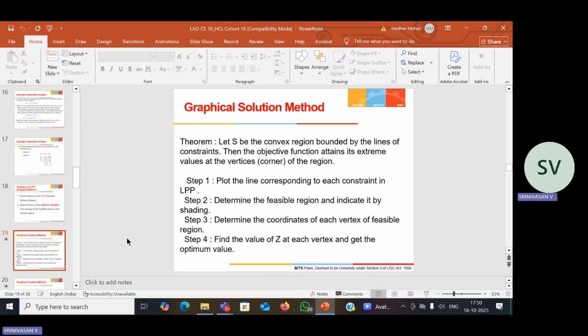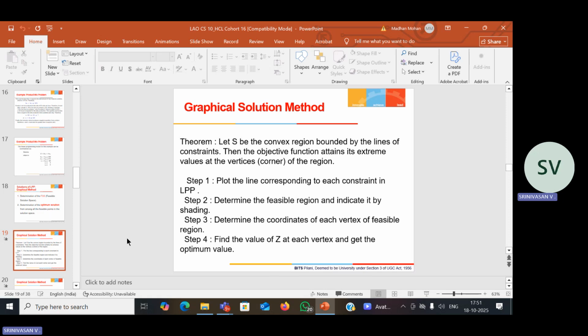You may have less than or equal to or greater than or equal to, but you take the equal sign, because for a straight line, you know how to make a graph by plotting points. You need to have only equal to, isn't it? So when it is less than or equal to, it means the area falling below the line. Greater than or equal to means the area falling above the line. That's the meaning. That's all. Otherwise, you cannot draw. You have to have it as equal to.